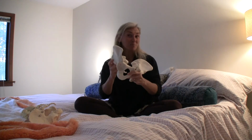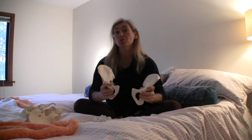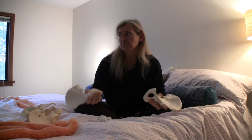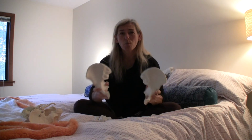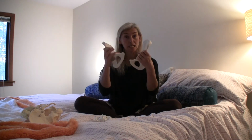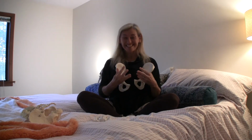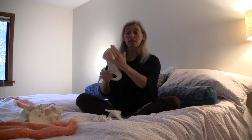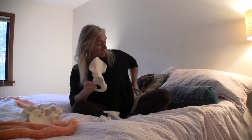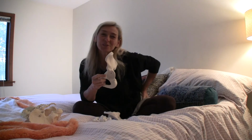So it interests me to get to know the geography of all of the pelvis, not just what the muscles are at the base. That's kind of superfluous almost, because of whatever's happening further up the line to what's attached to here. So what would be attached to here? How about some abdominal muscles, right? Abdominal muscles between these points here. What's attached here at the sides, and you can touch at the sides of these crests here, and what's attached to here? That would be things like your glute muscles.